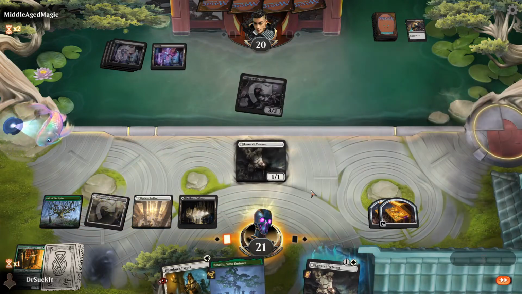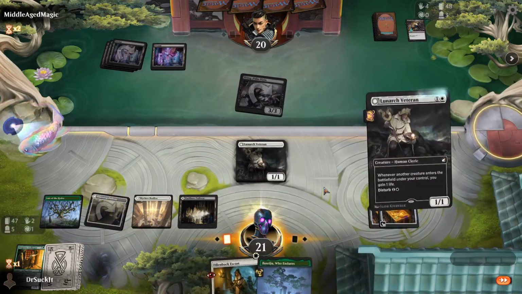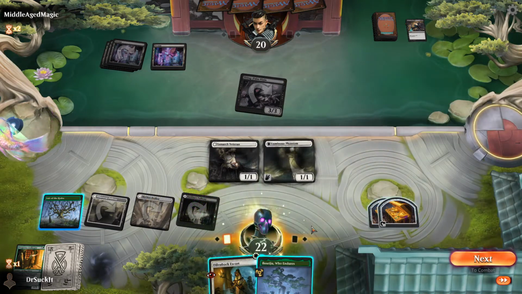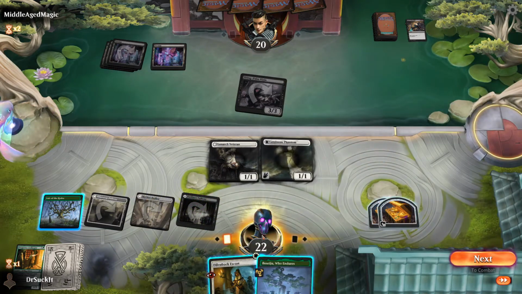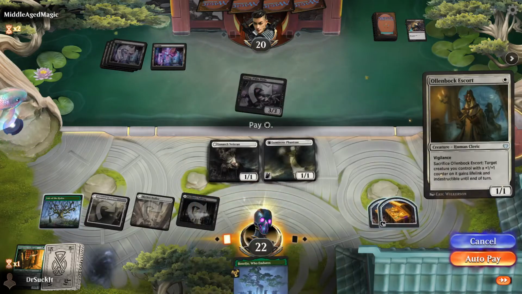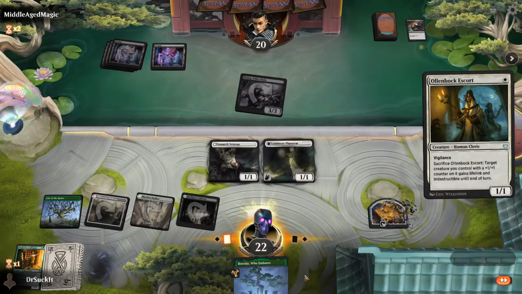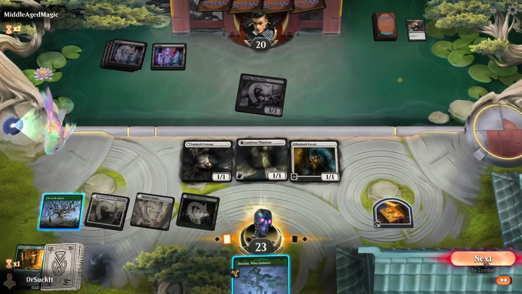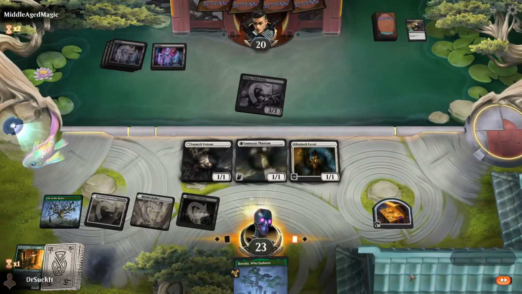1. And let's 2 it up this way. And I'll escort it. Auto pay. Let's see if we can take care of the Biting Palm again this time. End of turn.